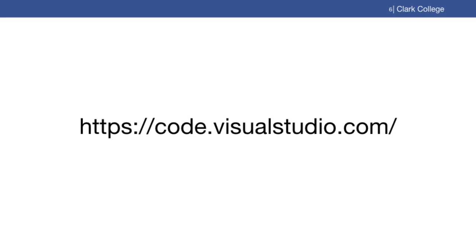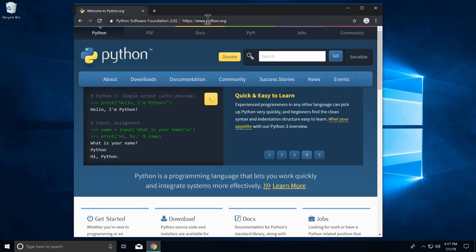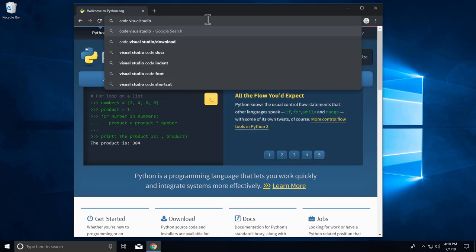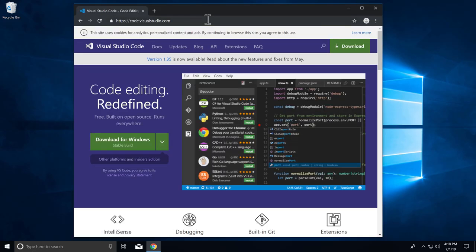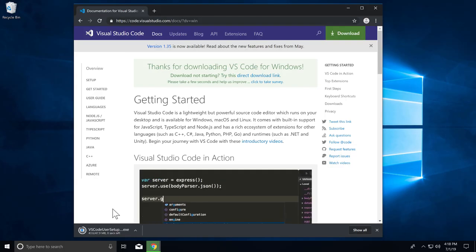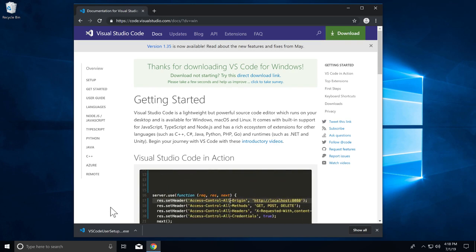So if you point your favorite browser to https://code.visualstudio.com, again, code.visualstudio.com, you will be brought to the Visual Studio Code site. So I'm just going to type it in here, code.visualstudio.com. And there it is. And I'm going to click on the Download for Windows button. It's going to automatically start the download here in the lower left-hand corner. I'm using Google Chrome. If you're on another browser, your file downloads will probably be somewhere else, up in the upper right-hand corner somewhere.